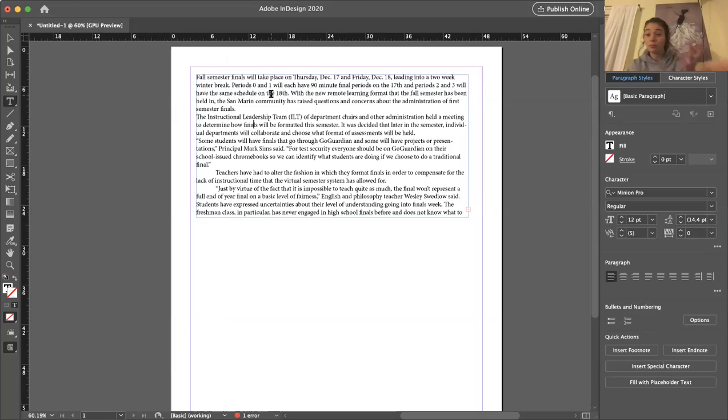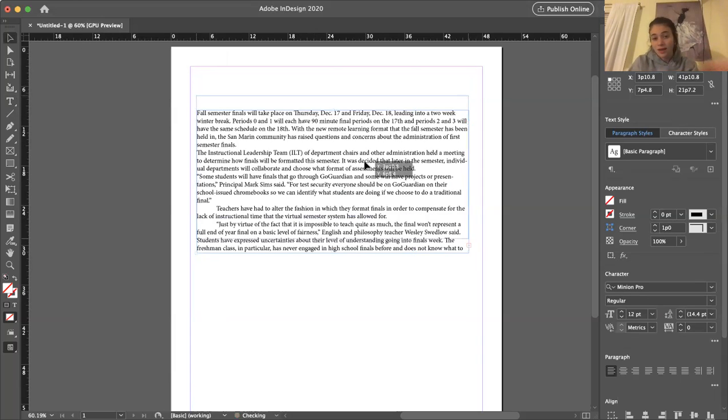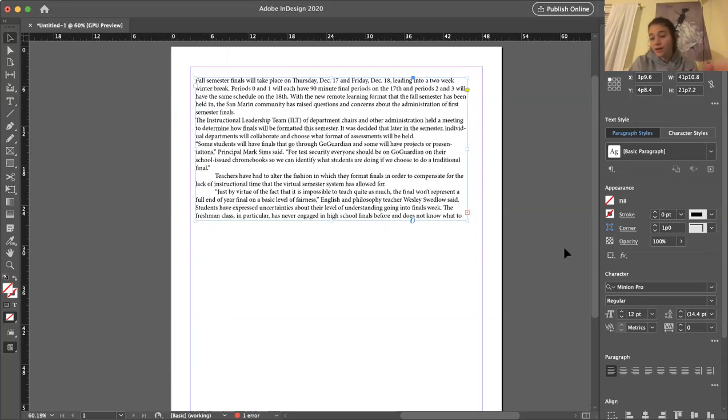Sometimes we have placeholder articles because the person hasn't finished writing it or something. Just remember to always make sure it is the correct version of the document. All right. So we have our basic text box with words in it. Very exciting stuff.